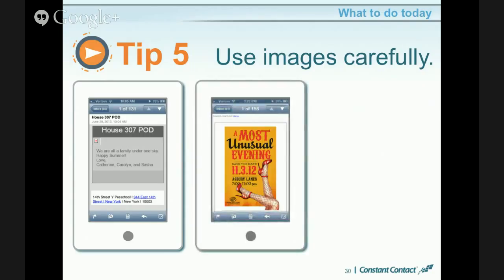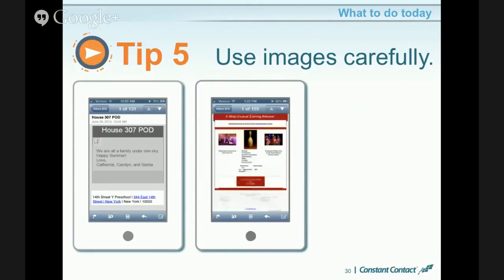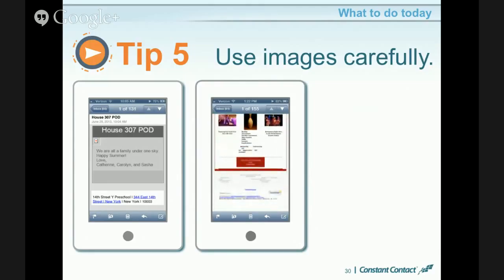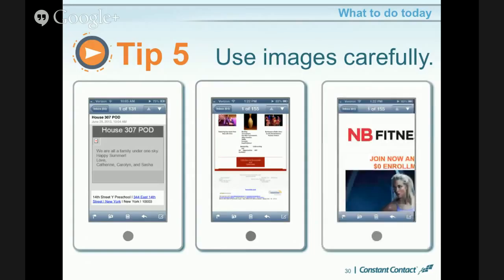In this example, this is actually a really neat image, but it doesn't really tell you much about the next action that you want folks to take. They actually have to scroll up in order to see what the details are of that message. Finally, look at how your images are going to appear. If you look at this particular image, it's cut off. It's made the email so wide that you have to scroll sideways in order to read the text. So think about what you're doing as far as your images. Keep them a little bit smaller and a little bit more accessible so that you're not forcing the aspect ratio to go out of whack in the emails that you're sending.